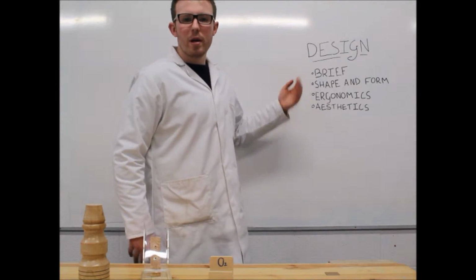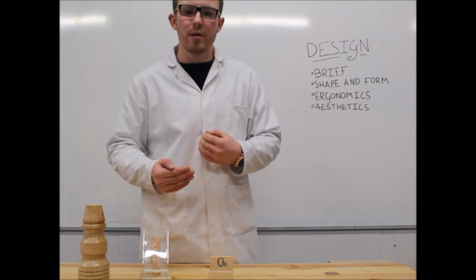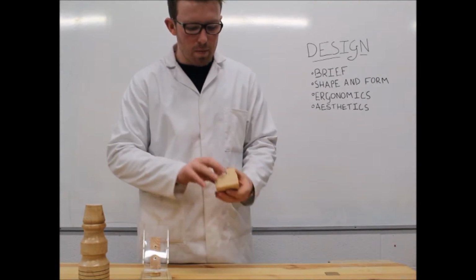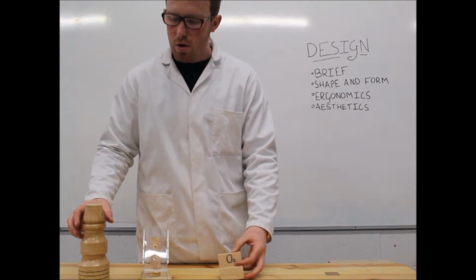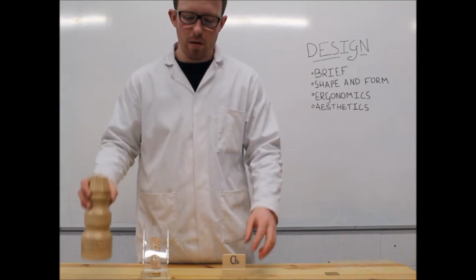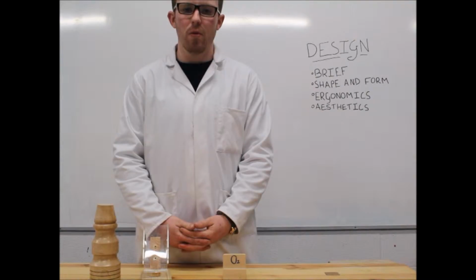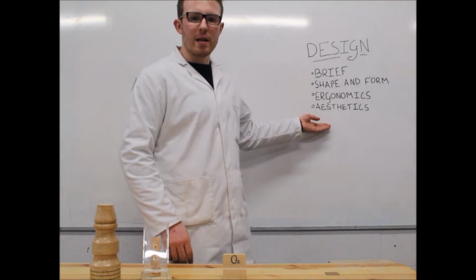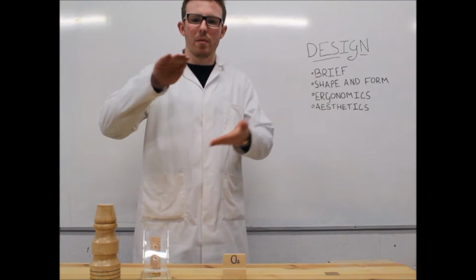Shape and form is greatly related to aesthetics. So it's how it is going to look, and also what shape it's going to take. Is it going to be based on rectangles and squares with straight lines and edges? Or is the project going to be based on curves and flowing edges? Depending on what shape and form we would like our project to take is going to greatly impact the aesthetics. Are there going to be loads of angles? Is it going to be square like a box?